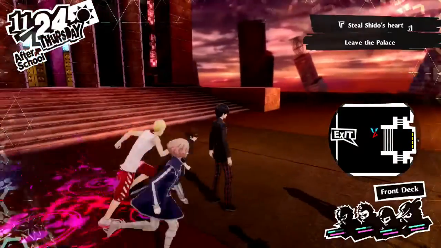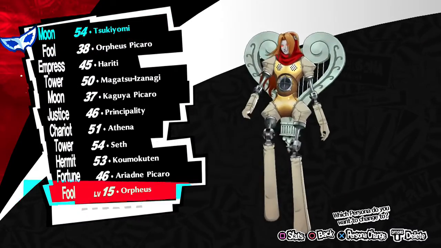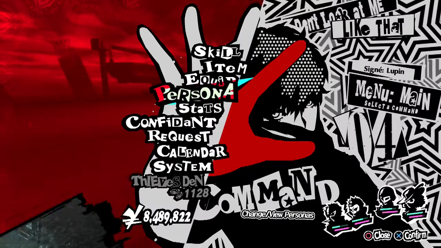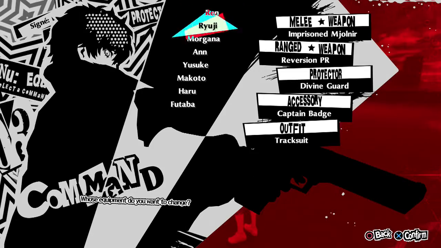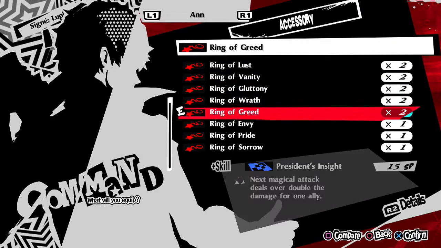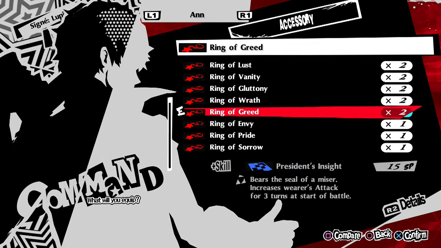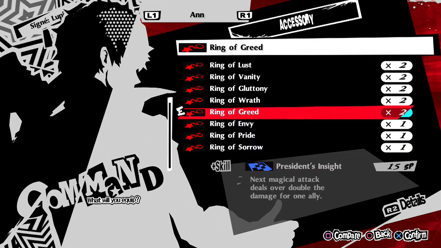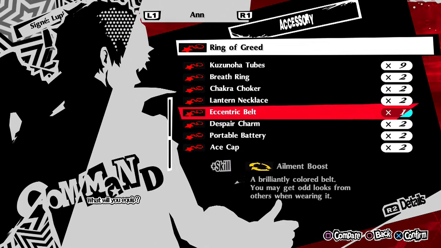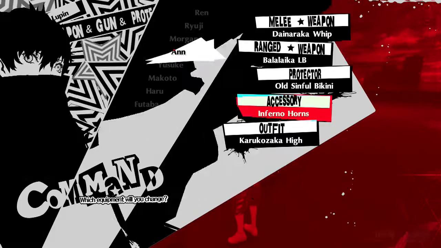Alright, so that was a nice use of fusions. Got myself 2 more personas from the DLC set, and I've got a fantastic item for Panther. I mean, the Ring of Greed's nice, since it does basically give her an auto Tarukaja and a potential for Concentrate. But I get the feeling the Inferno Horns would be a much needed upgrade.